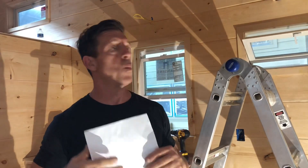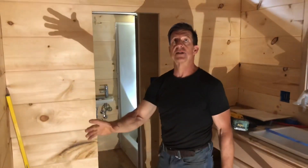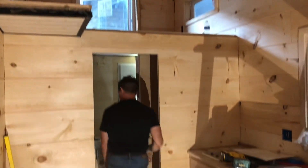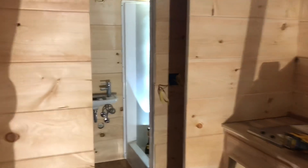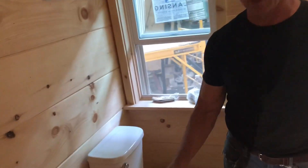Now, every one of these homes are custom designed by you. You work with our designer, and this is what comes up. We don't design these homes — you all design the homes. The staircase is extra in the 16-foot home. She's got AC that's extra. But I love this bathroom — look here. You've got a full-size shower, a washer and dryer that fits in here, full-size shower, sink, toilet, and I think a closet goes in here.